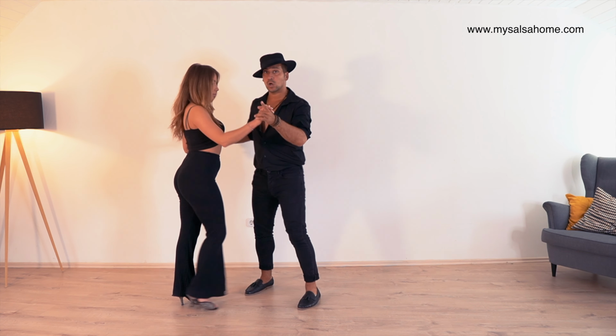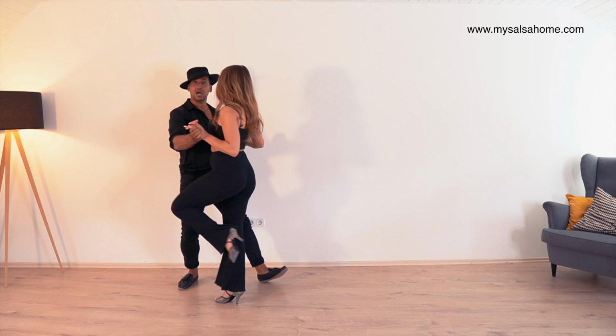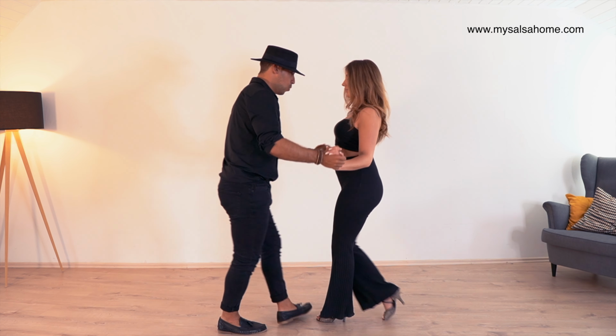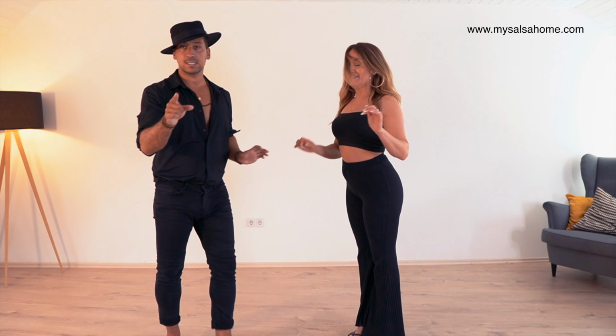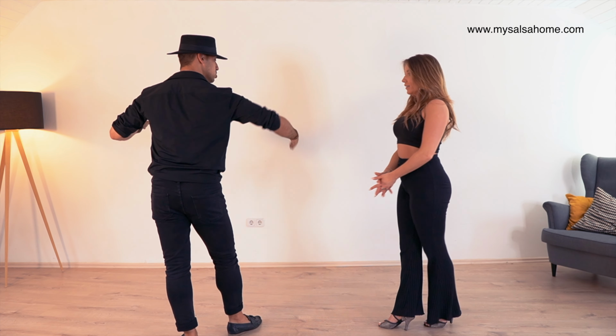Not this one. What we don't want to do is this. 1, 2, 3 and 5, 6. I do it from this view. So we don't do this. 1, 2, 3 and 5, 6. We don't want to do this. As I said, your right hand here is not moving.